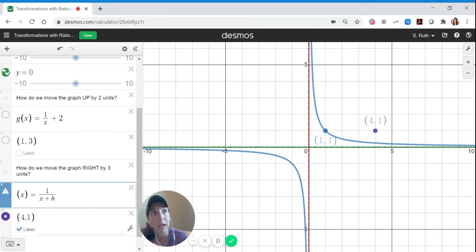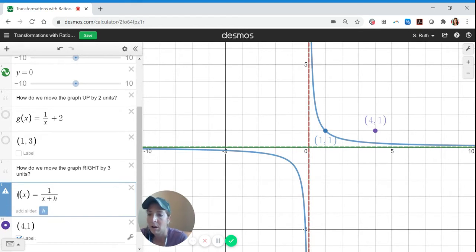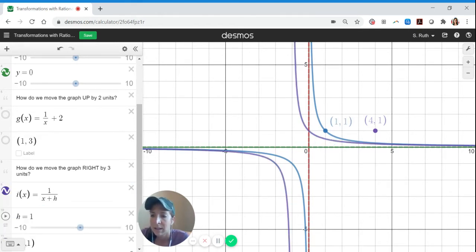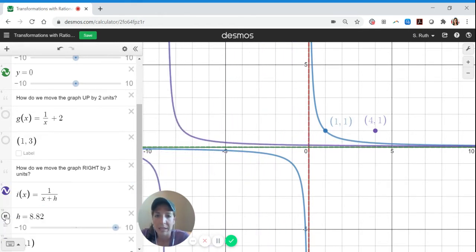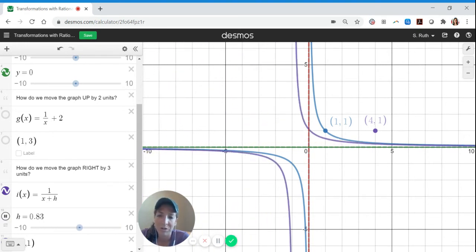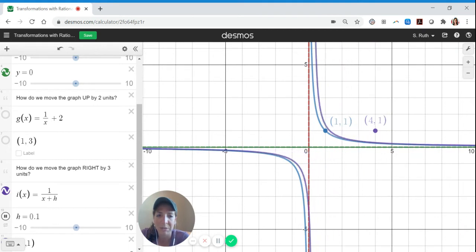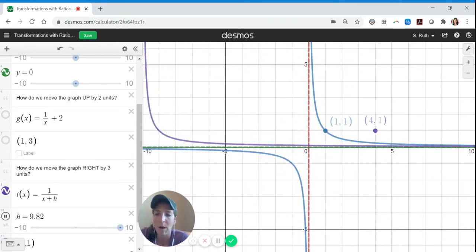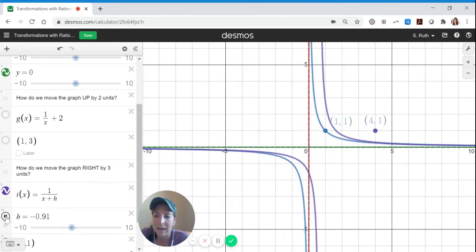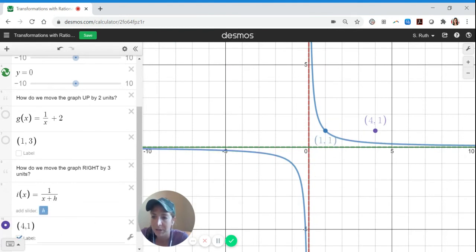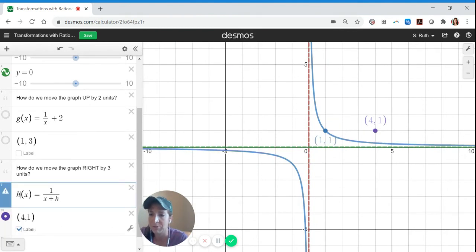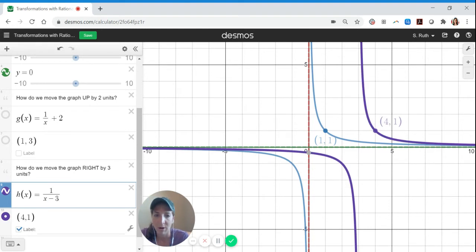f, g, a, b, c, d, e, f, g, h, i. I'll call it i of x. And then that'll just show you guys moving the graph horizontally. So again, play around as much as you like, whatever helps you the most. So Desmos is so dynamic in that way. But I will change it back lest it cause confusion. I'm going to change it back to just the shift to the right by 3. And I'll save this and share it with you.